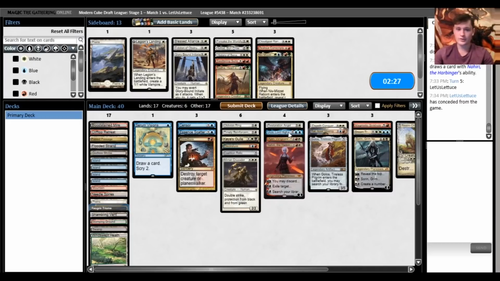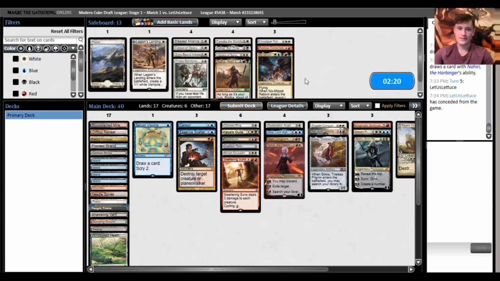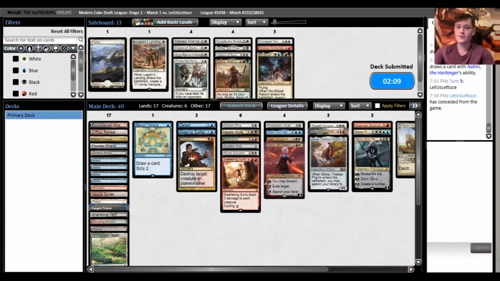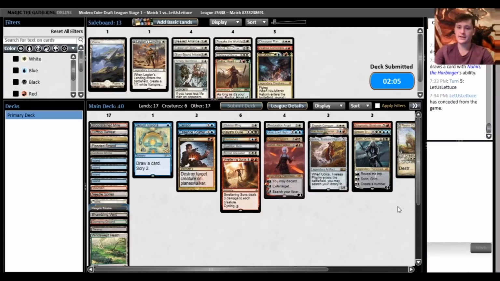I don't love Urza. I also don't love Timely, actually. Maybe we cut Timely for Sweltering Suns. Yeah, that seems pretty good. Double red could be tough, but we can always just cycle Sweltering Suns if we need to. Having 2 board sweepers between the Sweltering Suns and the Cast Off is really nice.